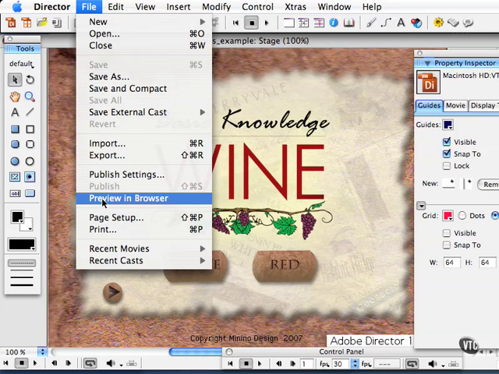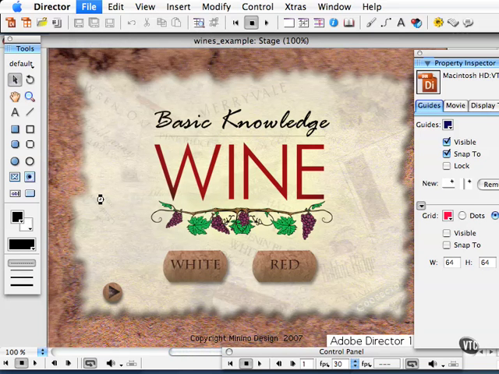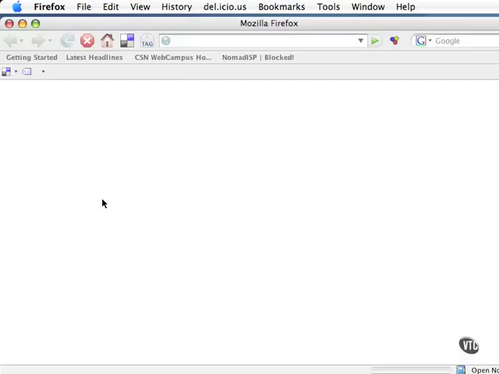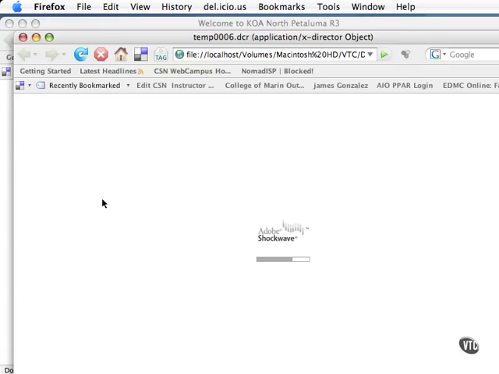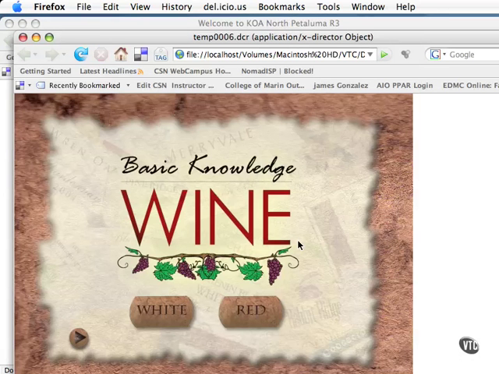Notice that it's not specifying there which browser will open. But in this case, it's going to open up Firefox. And then it's going to go to the very first frame of my Director score here. Notice that it has a little Shockwave preloader there as it's downloading.